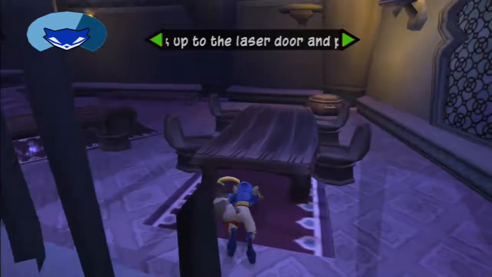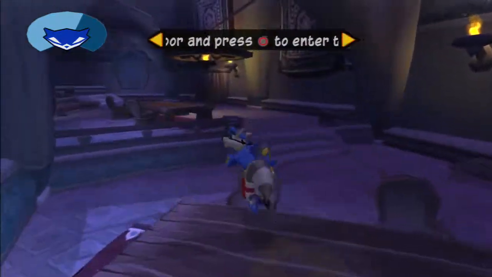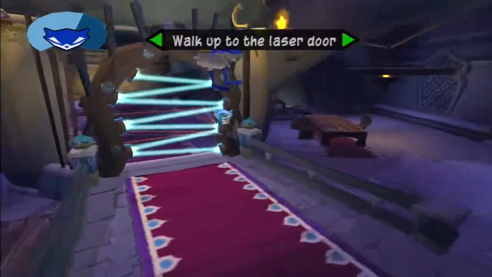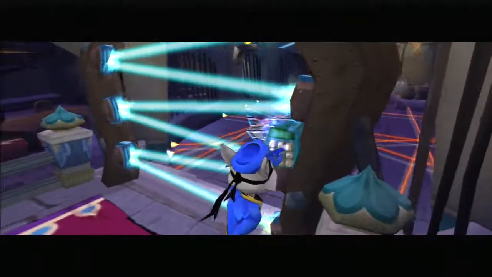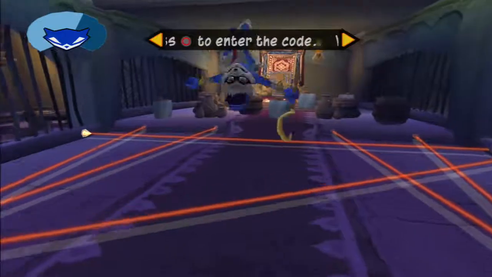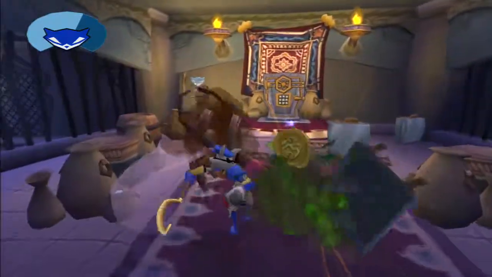This is it. Fantastic. Now, type the code into the vault's laser door entrance. Nice work. Make your way to the security lockdown switch and let in me and Murray.